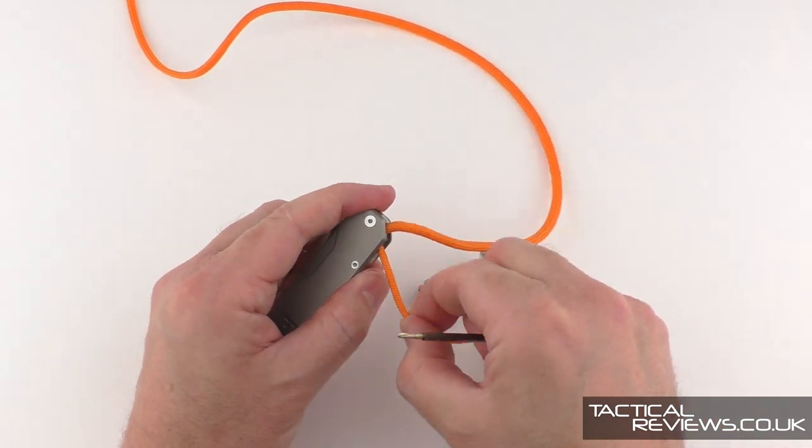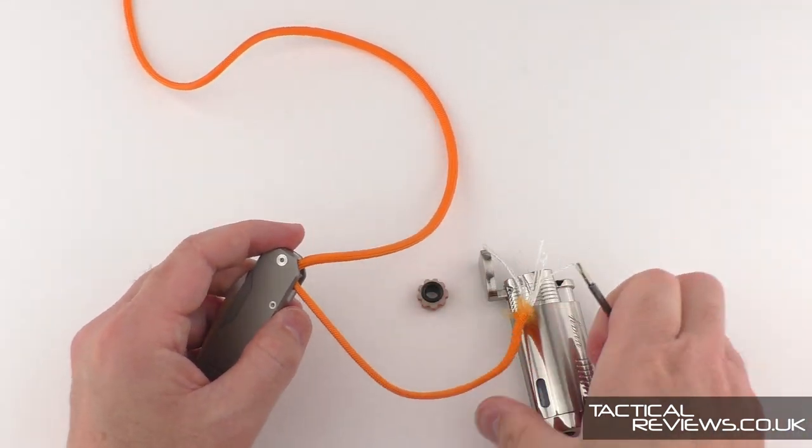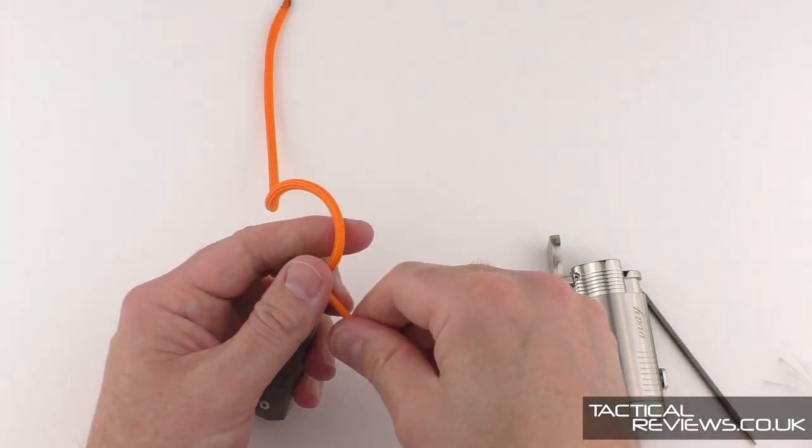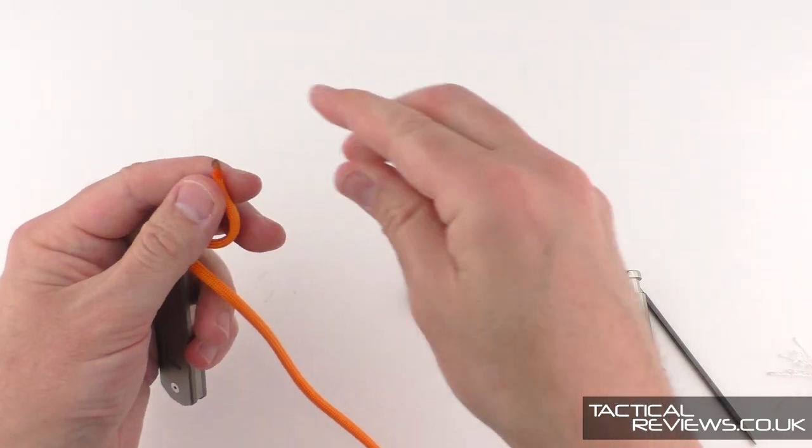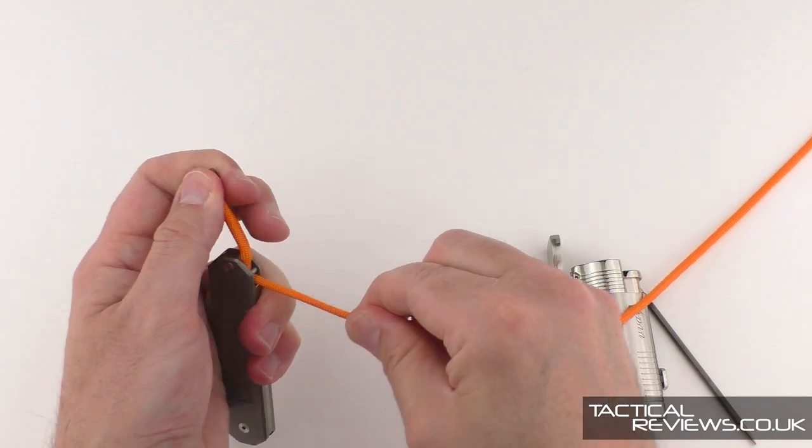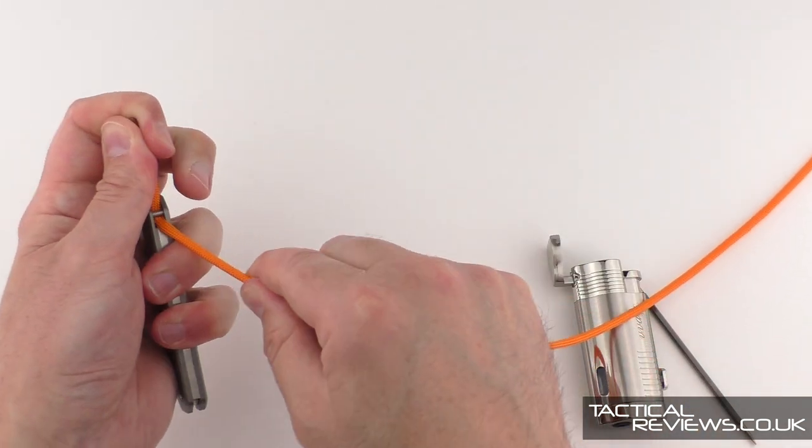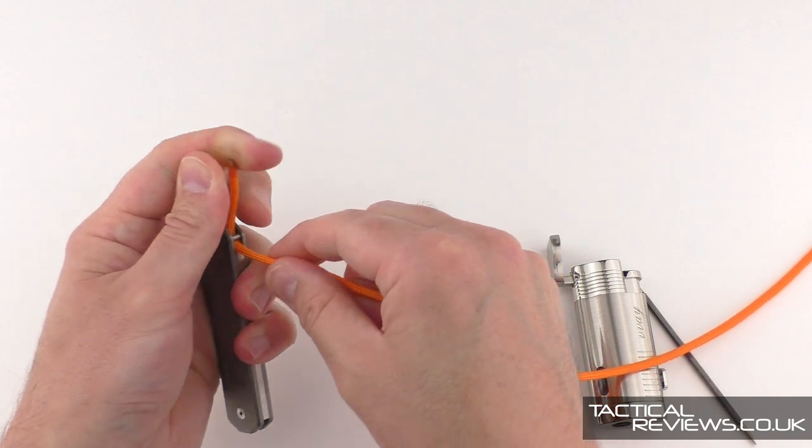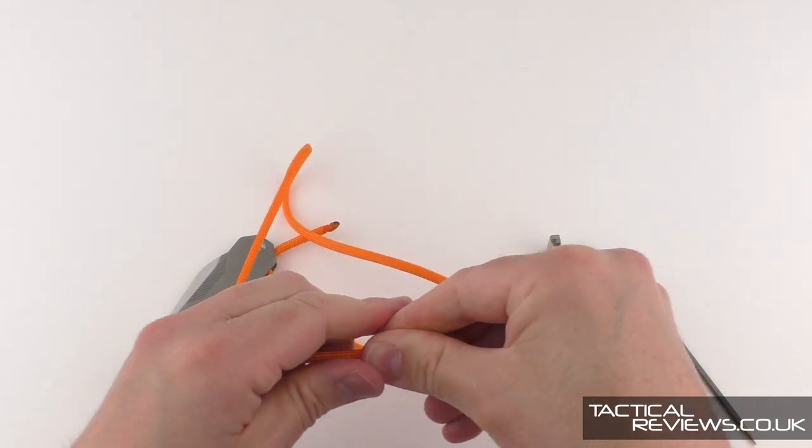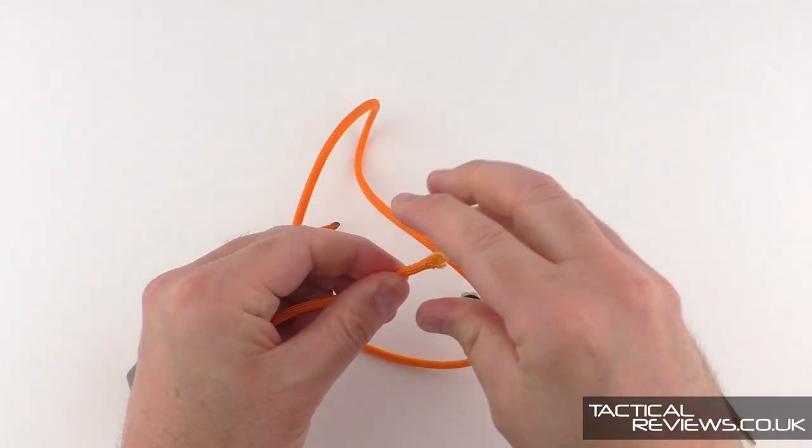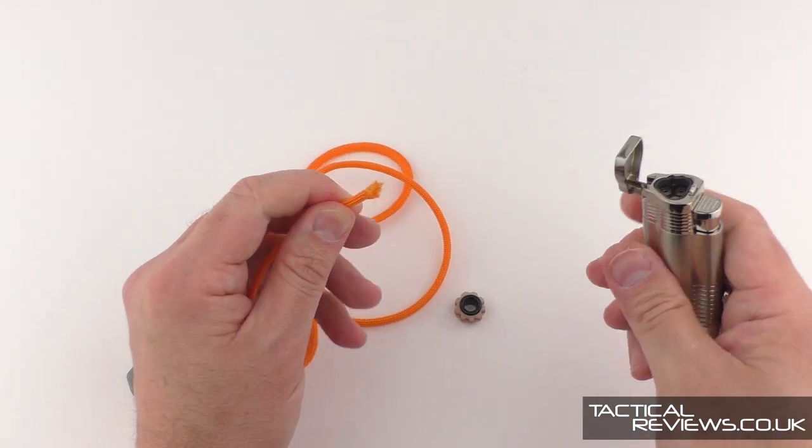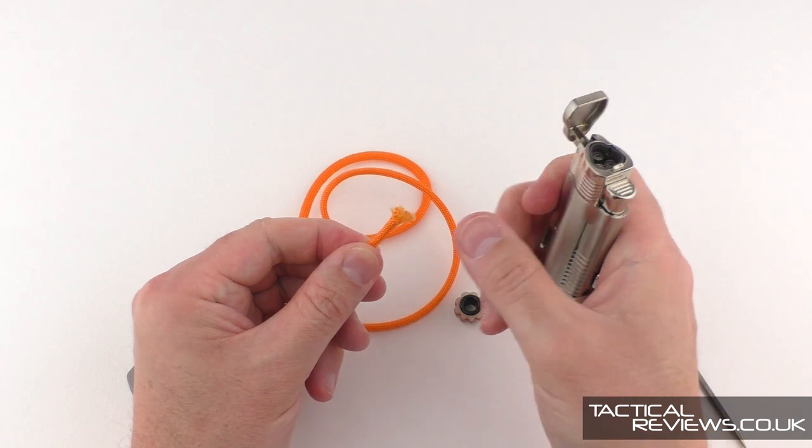And there we go. So the braided cover, I'm going to want to pull tight and reset it as they move independently of the inner cords. And I want to melt the end at least a little bit just to stop it shifting around too much. You're not going to be able to see the flame from this lighter as it's a blue flame in this lighting.